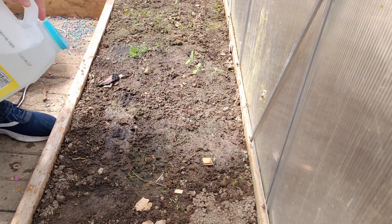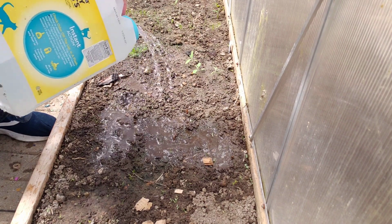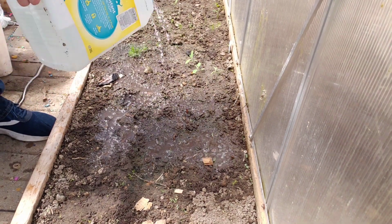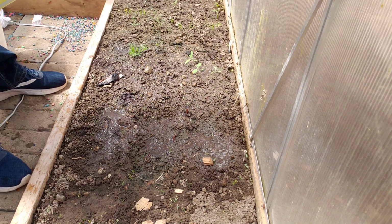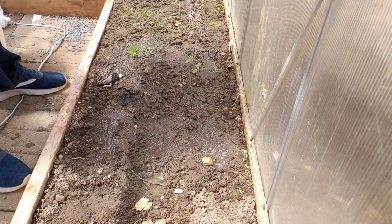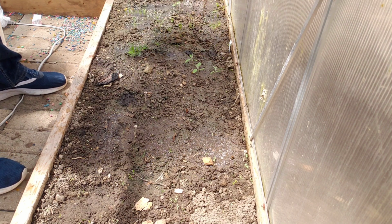And then I'm going to just water with this. So good, nice sprinkle. A little globby, maybe smaller holes, but works just as well. I'm not disrupting my soil at all. My plants are getting watered in nice and evenly, and I'm not wasting a ton of water.